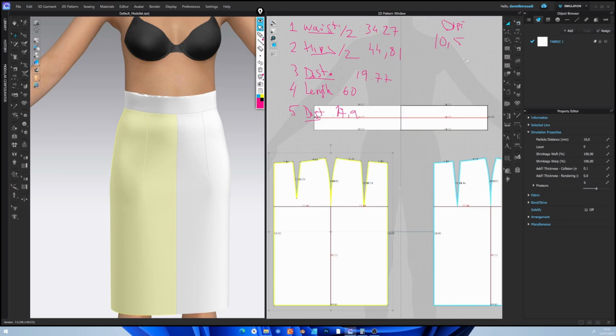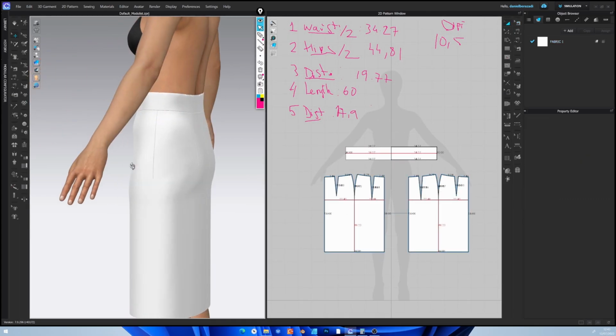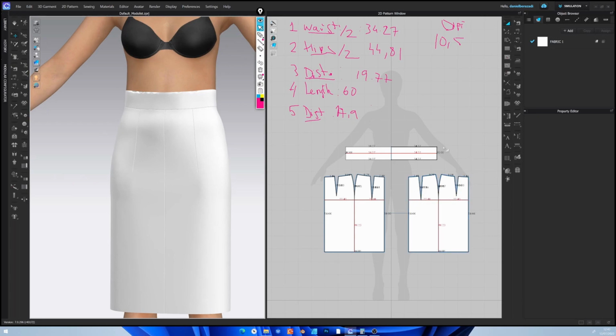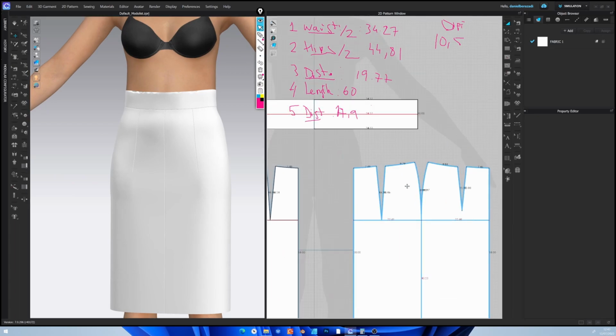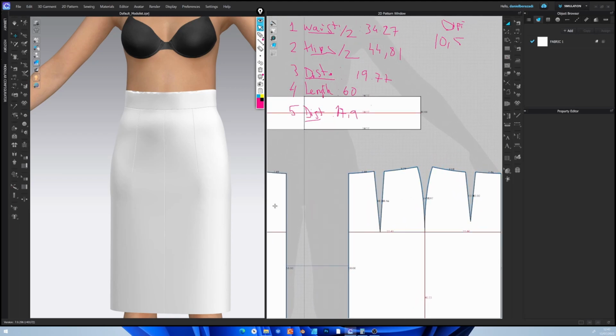Okay, so to finish the video, I'm going to at least mention some of the variations we could do to this simple pattern. One of the easiest ones would be to divide how much we are taking on this dart in two. And instead of one, we could have two. Now, this is purely static. The amount of fabric we're going to take is going to be the same, but instead of one line, we're going to have two. So that can help also aesthetically to make it look a little bit better.